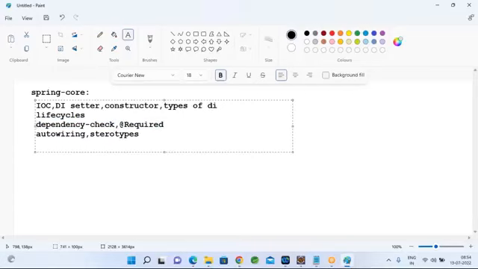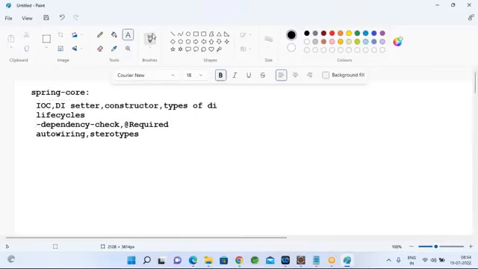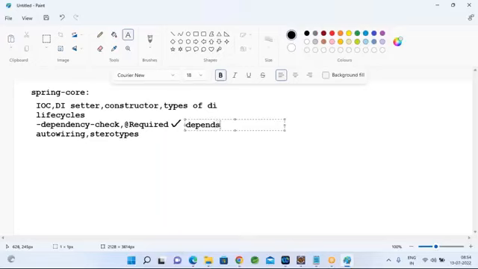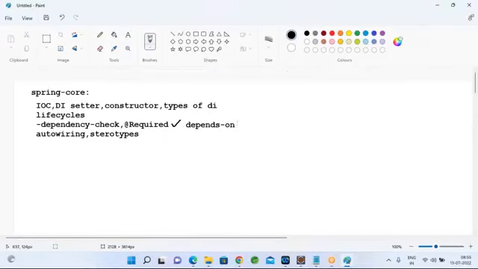We'll talk about this dependency check today. What is dependency check and what is this required? And there is one more property called depends on. Dependency check, required, depends on. We'll go one by one. Let us start with depends on, then we will discuss dependency check and required.